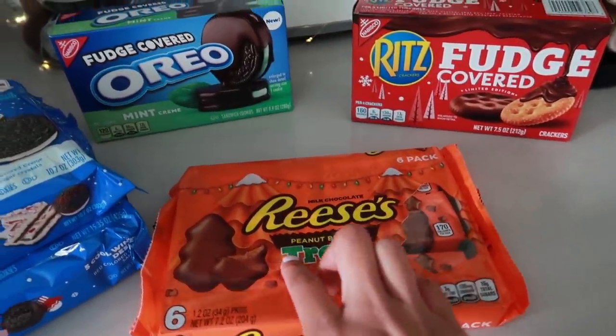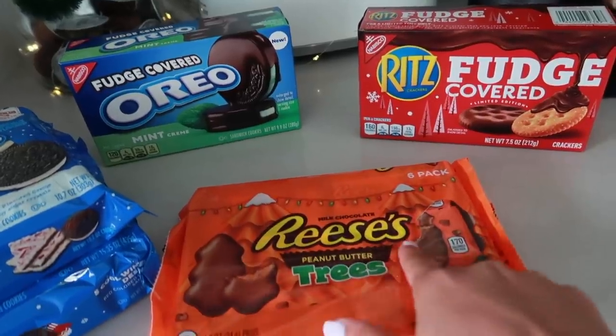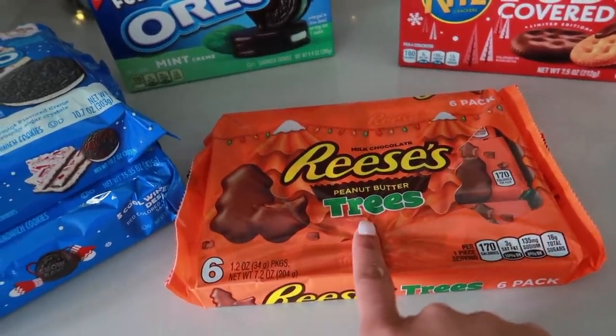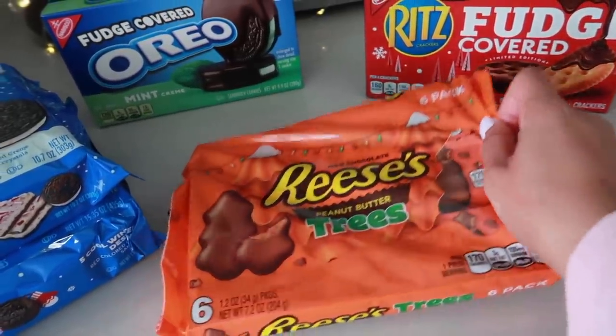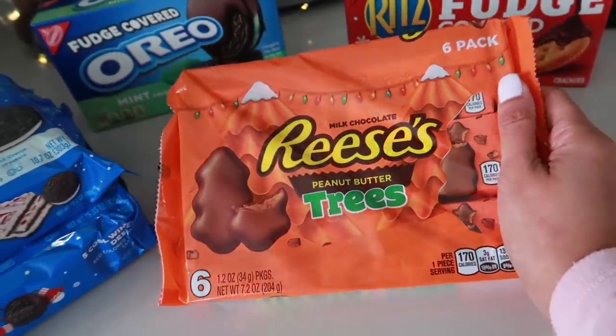The ones that are seasonal, like the Easter egg and the Christmas ones, they always have more peanut butter in them. So he always likes to pick them up when they have the seasonal ones out. And I'm actually a fan too. I think they're really good.